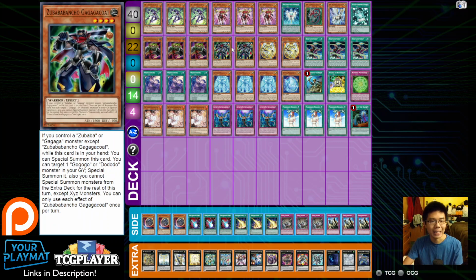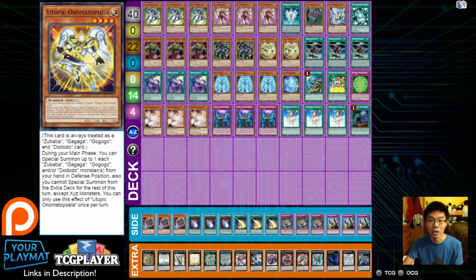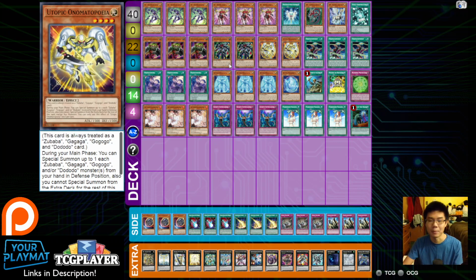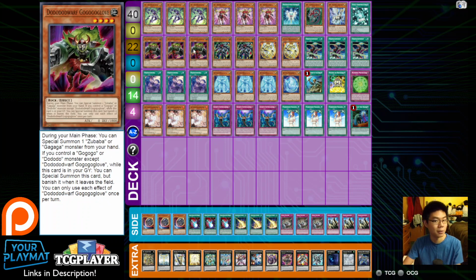And then we have the Coat, which allows you to summon itself from your hand if you control a Zubaba or a Gaga monster. Notably, the Onomatopoeia is treated as all 4 of the Onomats. So if you're missing the pieces, this kind of bridges them together. This one is just a free extender. And then it also allows you to reborn a Go or Dodo monster. So it can bring back Glove. Glove can be brought up via its own effect, and also via the effect of Coat.